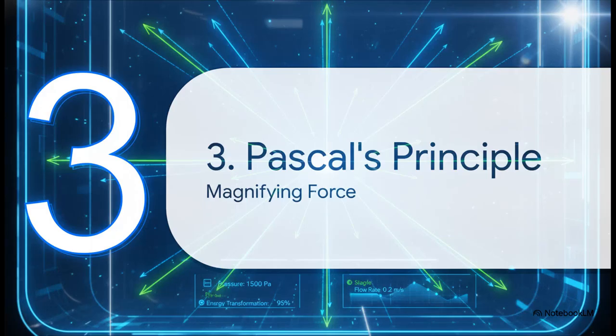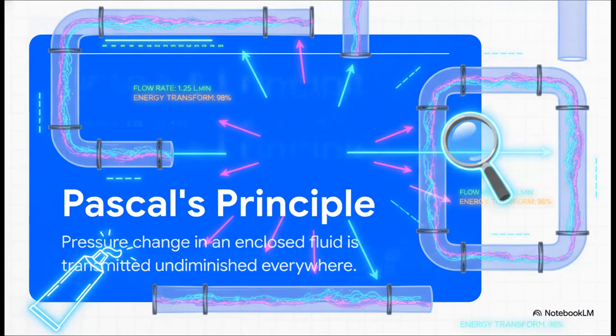Section 3, Pascal's principle and hydraulics. Let's see how we can magnify some force. Pascal's principle is absolutely brilliant. It states that if you change the pressure of an enclosed incompressible fluid, that change transmits undiminished everywhere inside that fluid. This perfectly explains why, when you squeeze the bottom of a toothpaste tube, the paste predictably shoots right out the top. The pressure doesn't fade out, it travels flawlessly through the entire enclosed liquid.